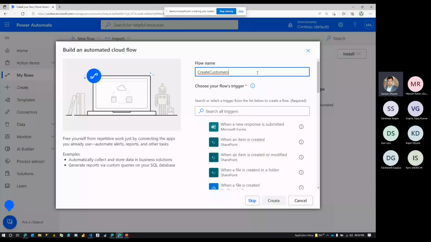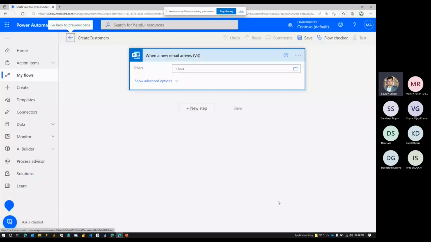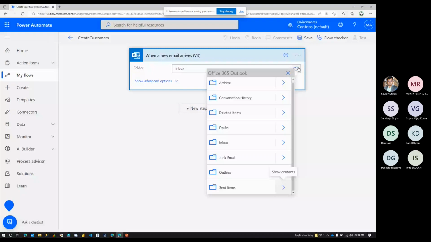And then new email. Okay, so when the new email arrives, you then choose which folder you are trying to point to. If in your Outlook you have created a specific folder where you automatically move your items from a particular email sender, then you should use that folder.